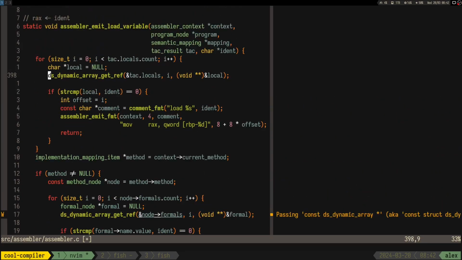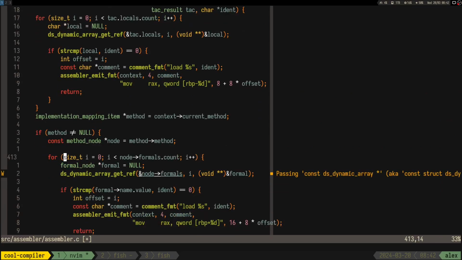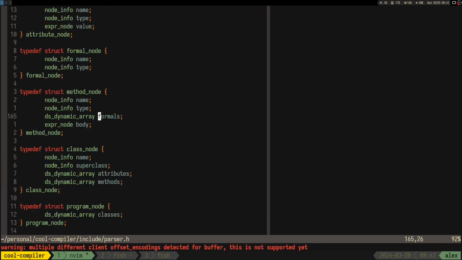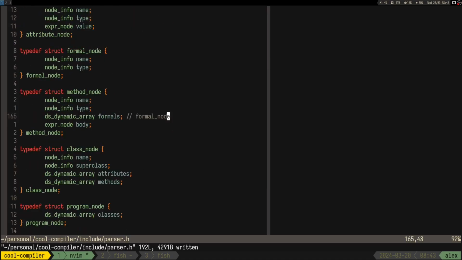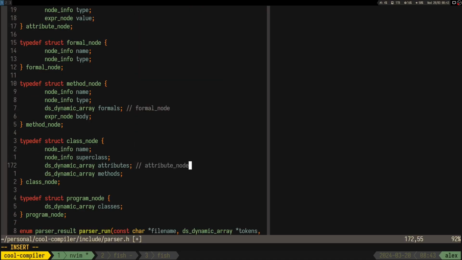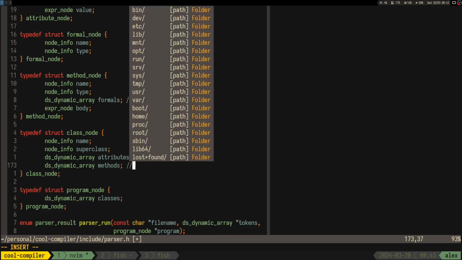So formals. Oh, I haven't specified what it is. I guess formal node. That's strange though. I thought I had this thing.